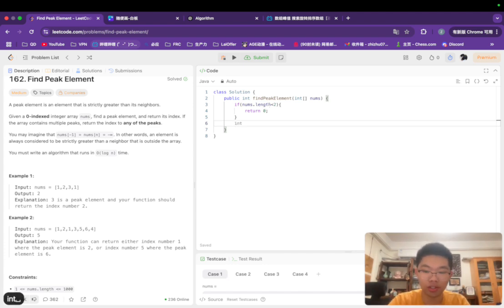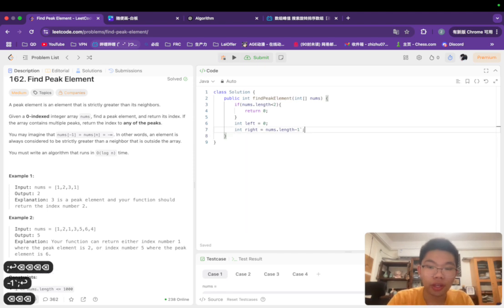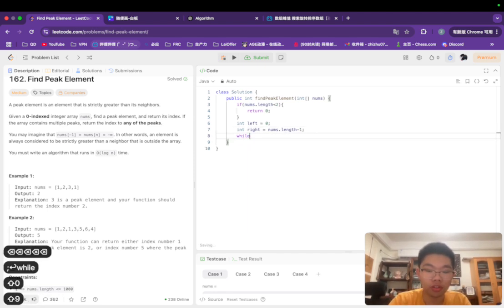Then we just initialize the 2 pointers for the binary search, left and nums.length - 1, sorry. And since we need at least 3 elements in our searching range, left must be smaller than right - 1.